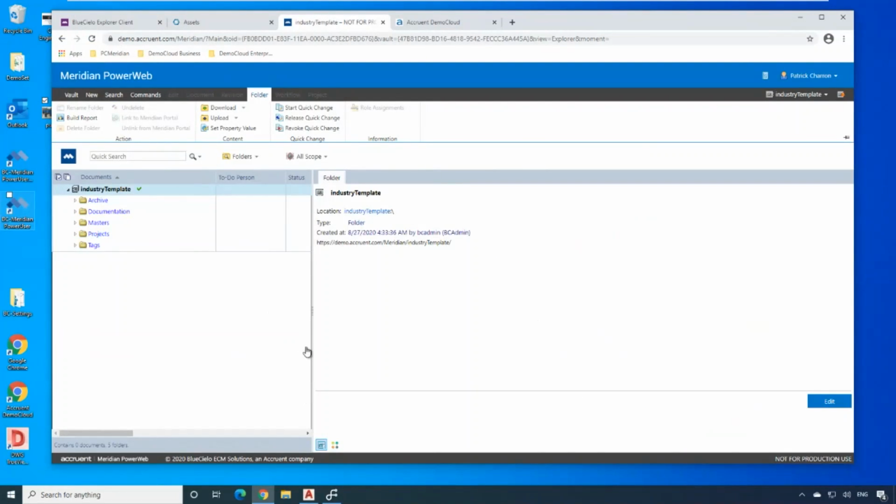And what you can actually see within that interface here is our Power Web interface, which basically shows you the actual filing structure of all these documents. Because of course, if you have technical drawings, you know that you must have some kind of a filing structure in order to keep reference through documents, to keep the relationship between the files themselves. So it's all drilled down right here.